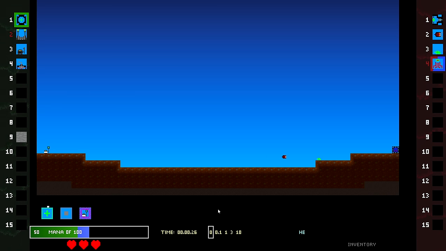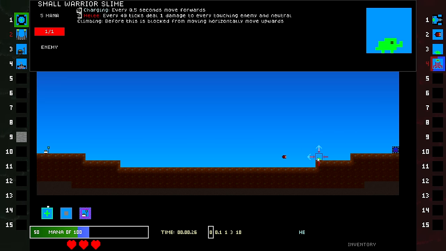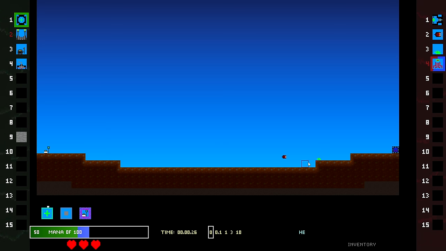Now, it's an RTS game, so I can unpause, and it's going to start to go. The enemy has this little small warrior slime right here, and you'll see that that's one of the cards he can play. This warrior slime moves every 0.5 seconds. He moves forward. Every 40 ticks he deals 1 damage to every touching enemy, and then he climbs. Before being blocked from moving horizontally, he moves upwards. So he'll be able to go. Once he goes down here, he's going to go across the screen, and then he's going to pop up and go up to here.